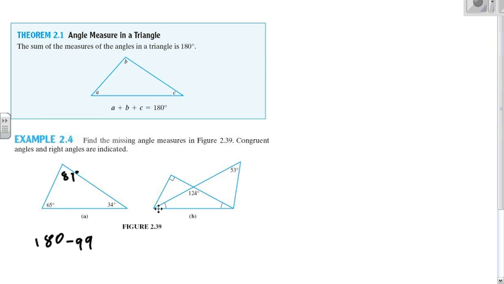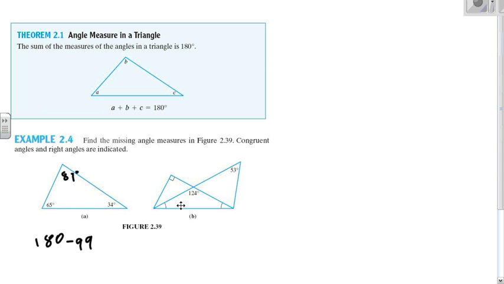You'll often see problems that have overlapping triangles or shapes, in which case you just need to pay attention and make sure that you see how many triangles there are. So first, there is a right triangle here that makes up about half of the drawing. There's another triangle off to the right. It appears to be an obtuse triangle, but those triangles also overlap to form a third triangle here in the middle, and two angles of that triangle are marked to be congruent.